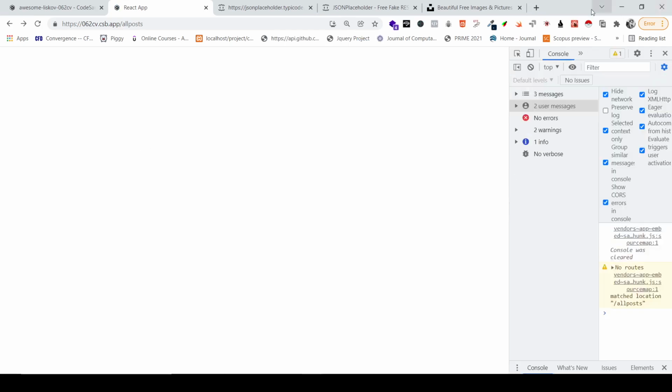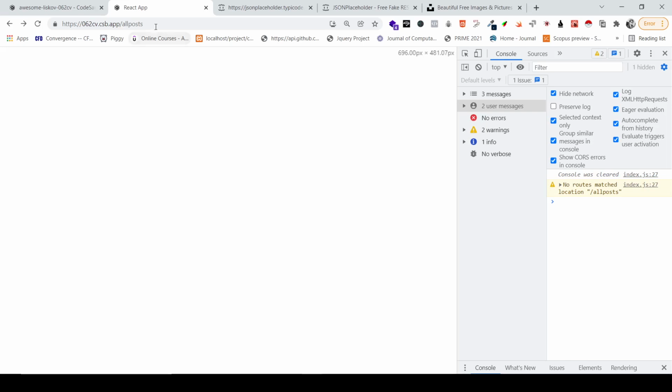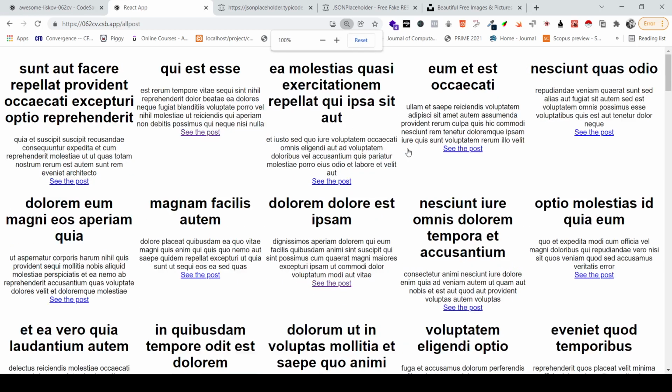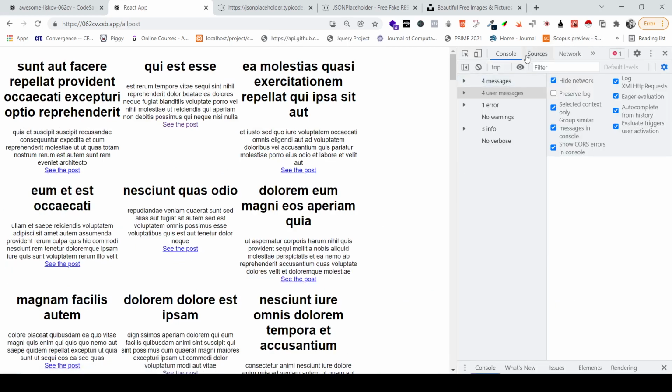Now let me click all posts. This will basically give me all of the posts. I'm not sure why it is not giving it to me. I guess I've made a lot of requests. Okay, it should be all posts, not S. Sorry about that. Yeah, now I'm getting all of the data that I need. Now if I press this, let me open up the console.